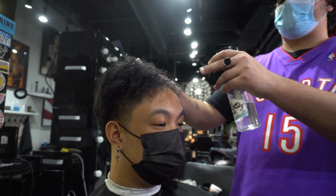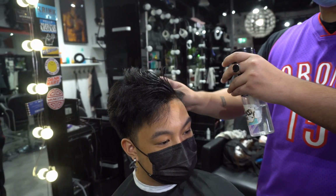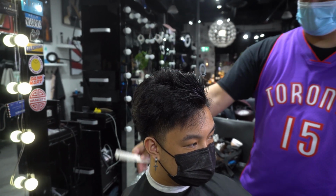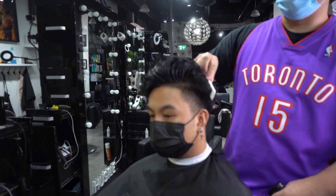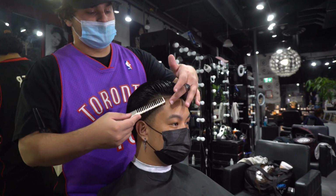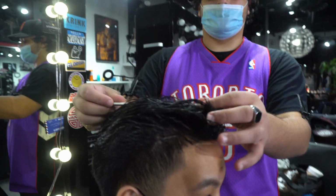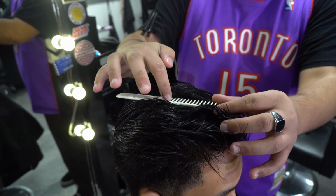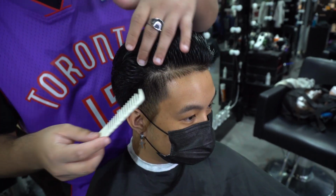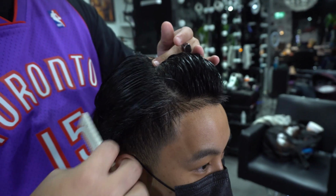So what we're gonna do now, we're gonna wet the hair just so we can part the top from the sides, because since it's gonna be a longer hairstyle, I want the front of the hair to be disconnected, but the sides right here to be connected with the sides. So the way we wanna do this, we wanna part right here on the parietal ridge. If you put the comb on your client's head, where the comb starts going down, this is the apex. This is the highest point of the head. So we're gonna bring the line all the way up to that part, starting from the parietal ridge right here. You're gonna bring it up, and I'm gonna part it to the sides.